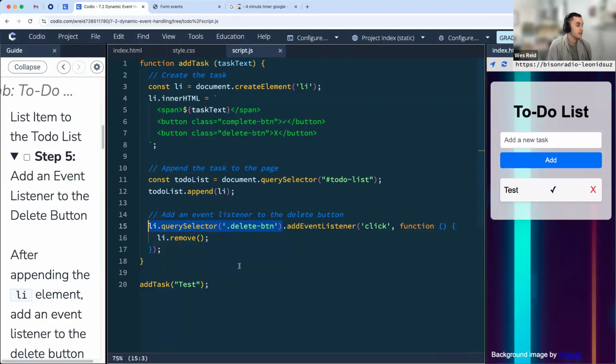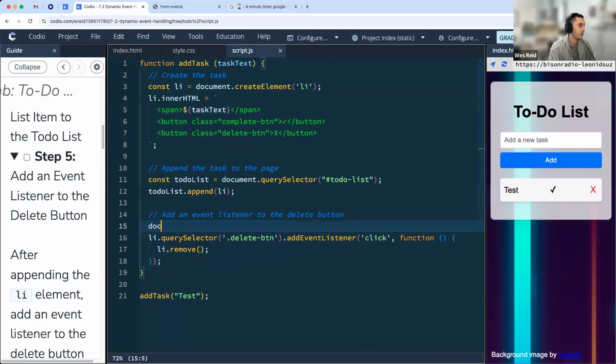Okay, so in this case, remember, typically we've called it on document. We said document.querySelector, right? And then we've searched for something in particular.